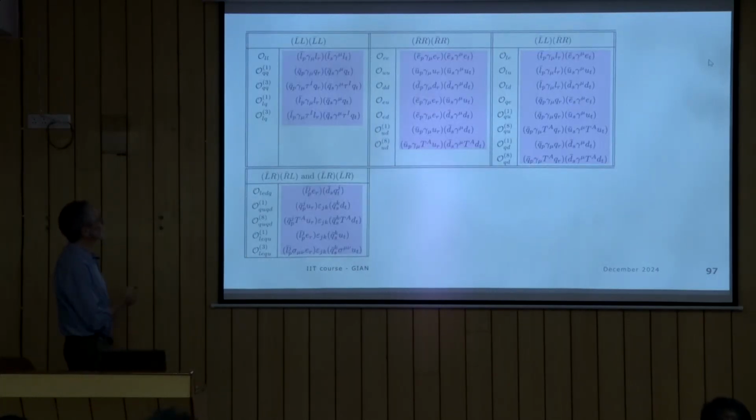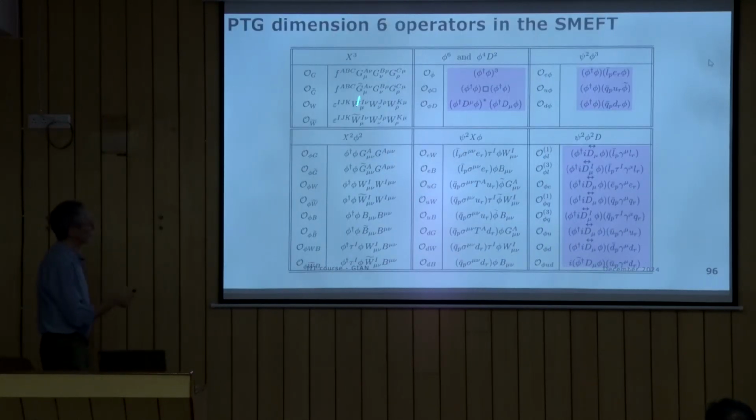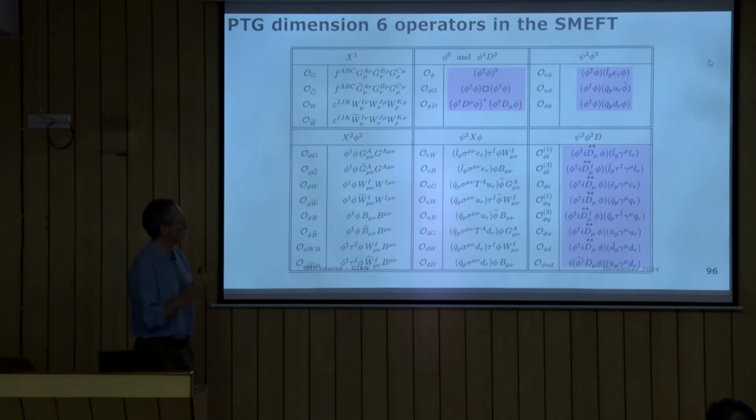And then all the 4 Fermi interactions, all of them can be generated at tree level. Now, you may say, well, how do you know? And the answer is, I can't know a priori. I can know a priori that all these have small effects. Whether these have small effects or not, by small I mean suppressed by this loop factor, depends on the underlying new physics. For some kinds of new physics, this happens at tree level, no problem. For other kinds of new physics, it happens only in loops.